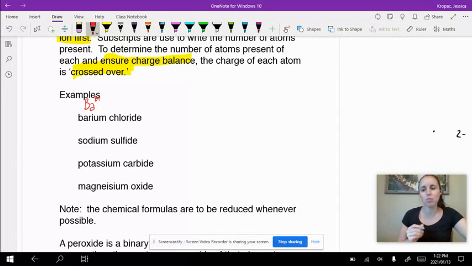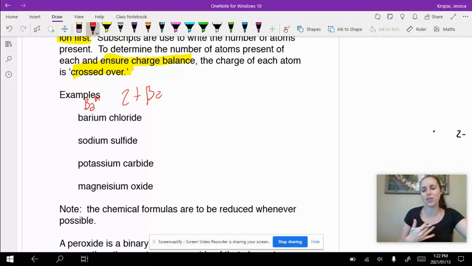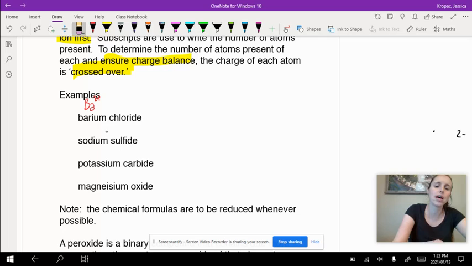Now again, notice that I'm writing my charge as a superscript. So the charge for barium, we're writing up at the top here. A superscript in chemistry means charge. So you do not want to write the charge of barium down here. You do not want to write the charge of barium over here. All of those positions mean different things in chemistry. So you always want to write the charge as a superscript, as a small number at the top. So barium has a charge of 2+. Chlorine, Cl, has a charge of 1-. So I'm just going to put a minus right here.